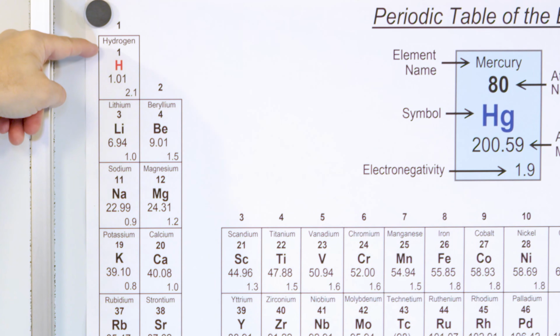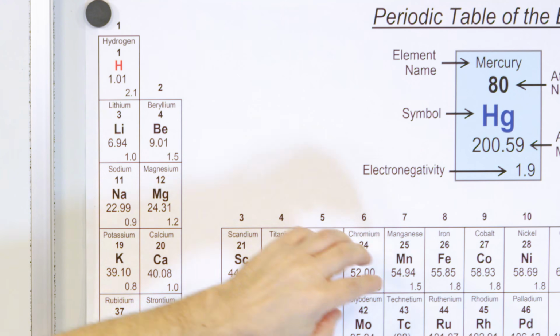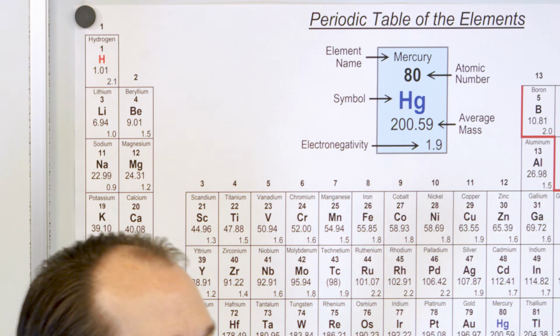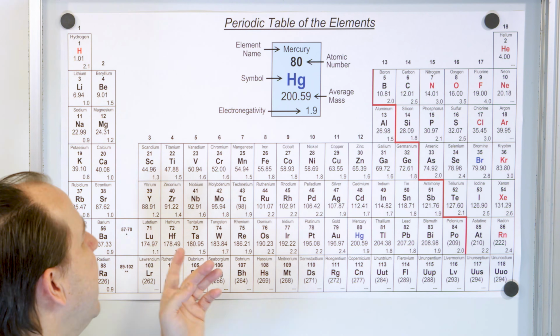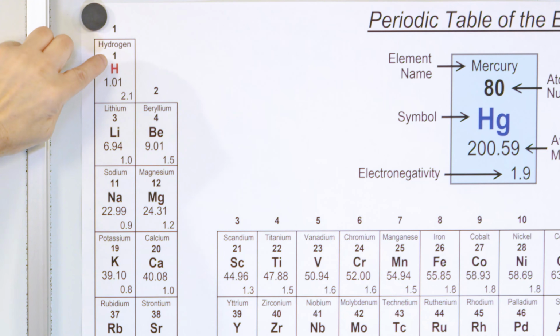So at the upper left, you have the element hydrogen. Notice there is a number 1 above the H, and the symbol for this is H for hydrogen, so that makes sense. And there's a number 1 here. This is the atomic number of hydrogen. That means there's only one proton in the center of a hydrogen atom's nucleus. And underneath here, 1.01 means the atomic mass is 1.01. We're going to talk about the units of atomic mass later. All right, and then this electronegativity, we'll talk a little bit more about that later. But what I mostly want to focus on is the symbol here is H. It has an atomic number of 1, which means 1 proton in the nucleus.